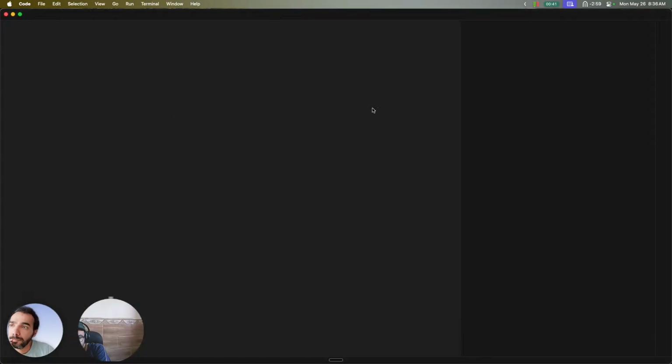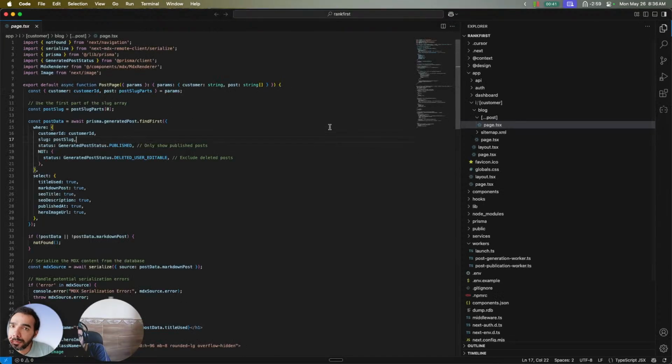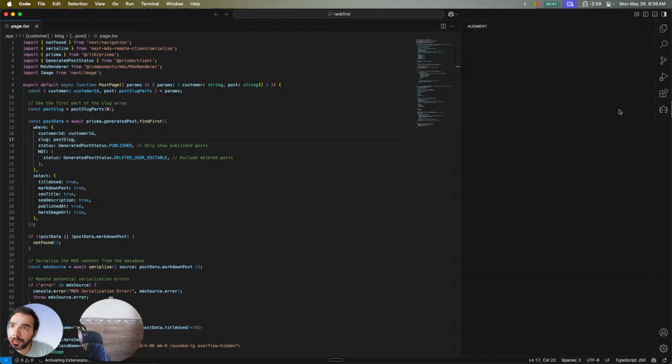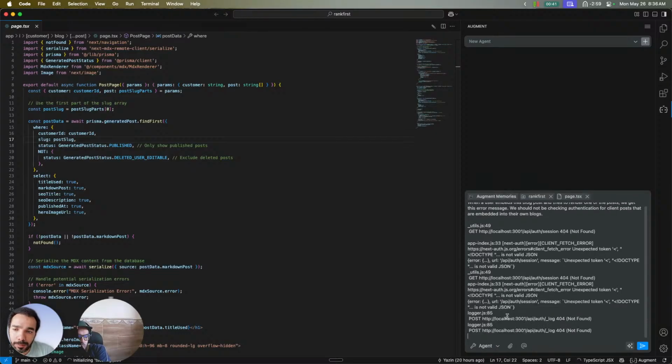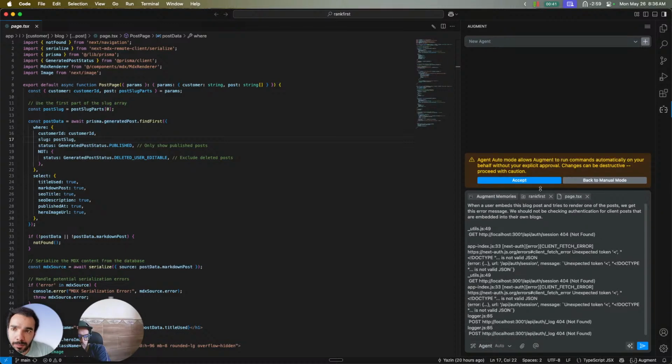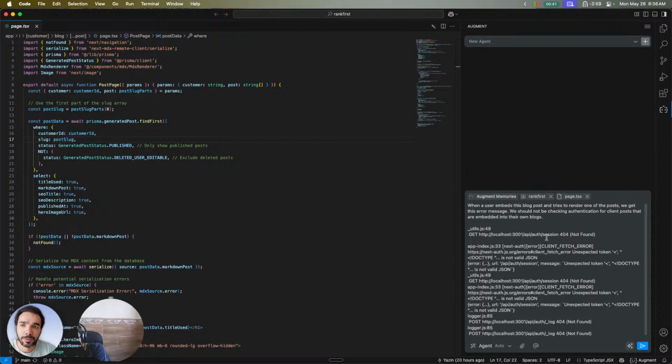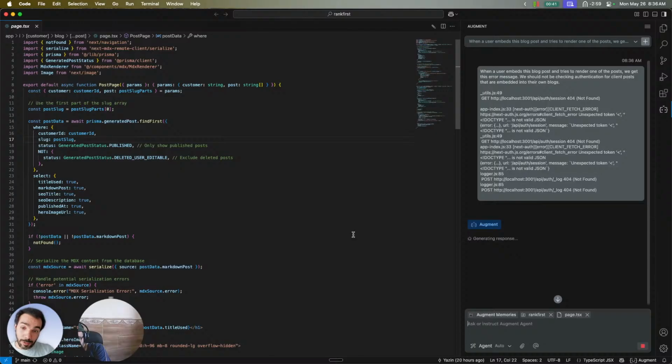Maybe we need to open the project folder. Oh, it opened. That's weird. Unable to resolve your shell. Where are the memories? Oh, this is chat. Okay. Auto run all tools. Oh, okay. All right. Destructive, that sounds fantastic. All right, let's go. It was in chat mode. I don't know why it switched over.